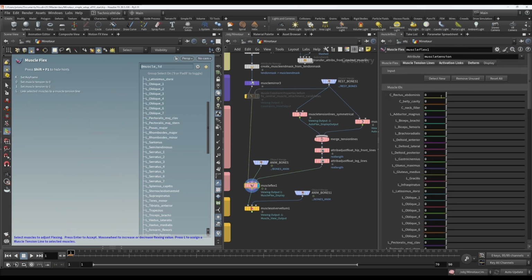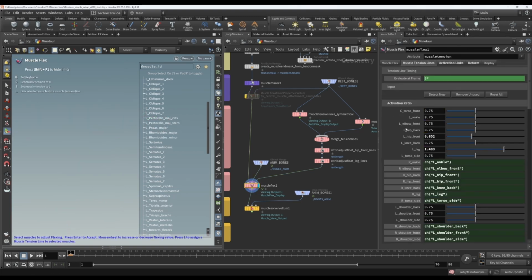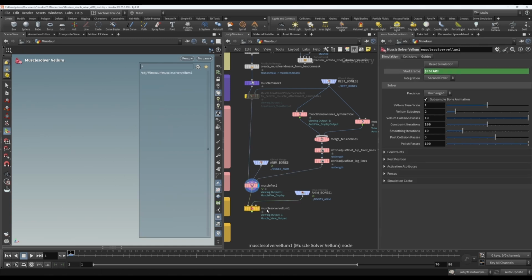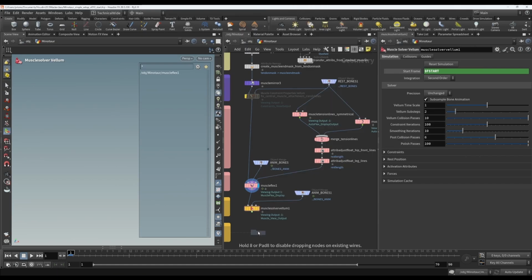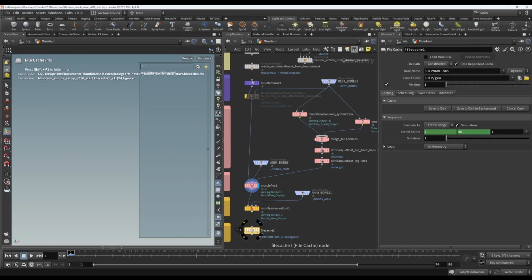In my muscle flex, I set these right side lines to be relative references to the left lines. And we've got our muscle solver. Now let's also just create a file cache node to cache out all the results from our solver.